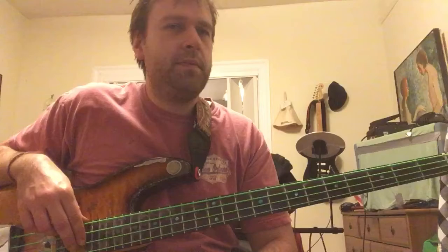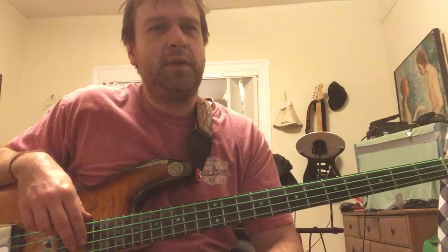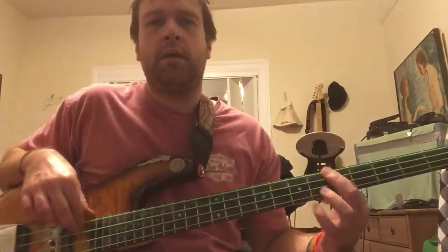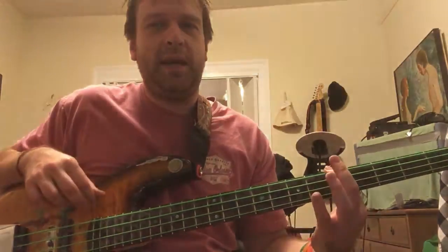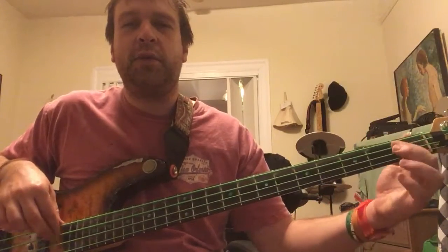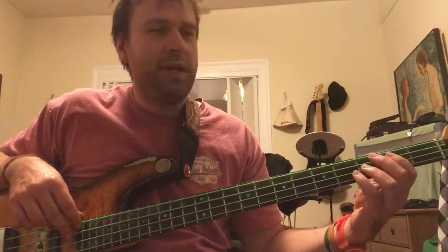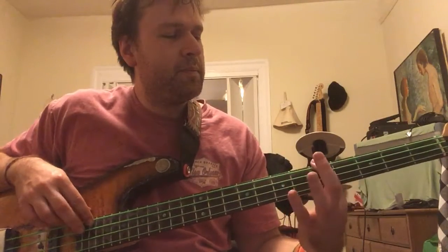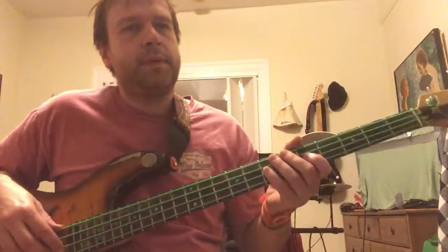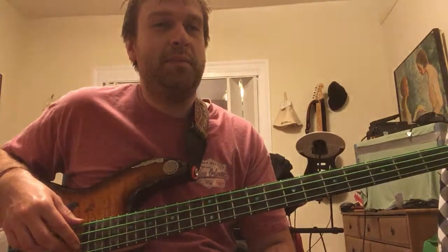Okay, now what you can also do — and this is your kind of cliché if you have no idea what to do in terms of bass playing — do the 1-5-1 pattern. If you're on the A string playing a D, you can play an A: the same fret, same finger, just down a string. Or C to G, or B-flat to F, or whatever. When you reach the bottom you can do the opposite: one-five, by playing two frets higher on the higher string. I'm not going to play the 1-5-1 pattern all the time — only if I have two or more measures on the same chord.